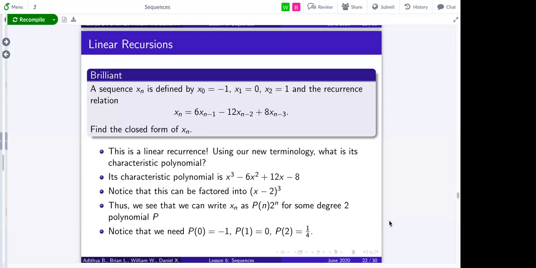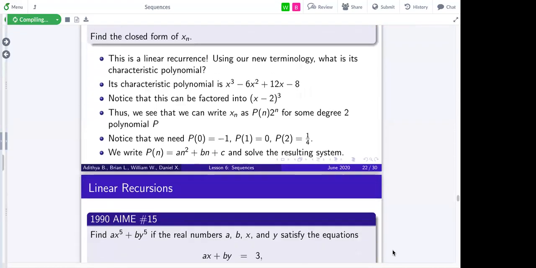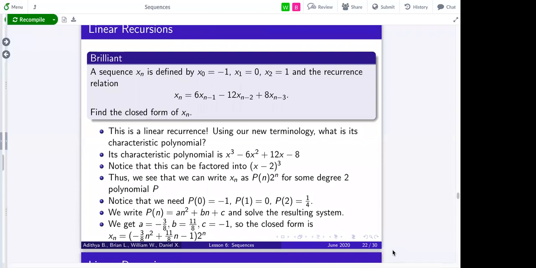We basically just want to find a quadratic that passes through these 3 points. I don't think that's the right quadratic. For example, if you plugged in 0, that wouldn't work. But the most straightforward way of calculating this is to suppose that it's an squared plus bn plus c, and now you just have 3 variables in 3 equations. I'm going to spare you the calculation. The ending quadratic should look like that.